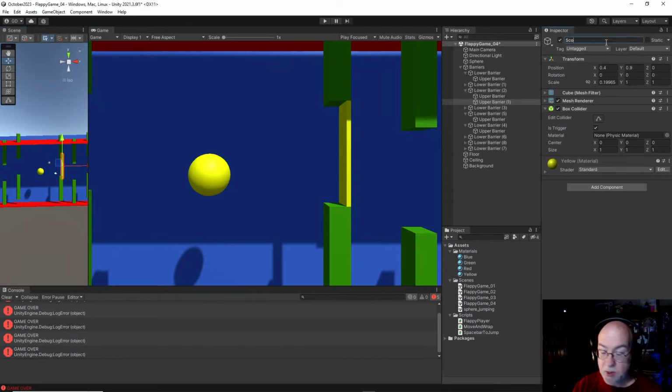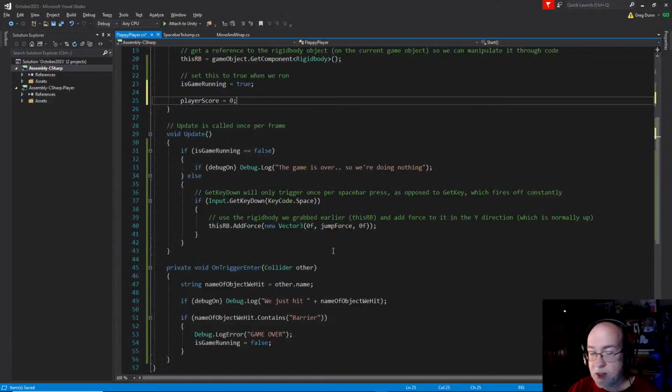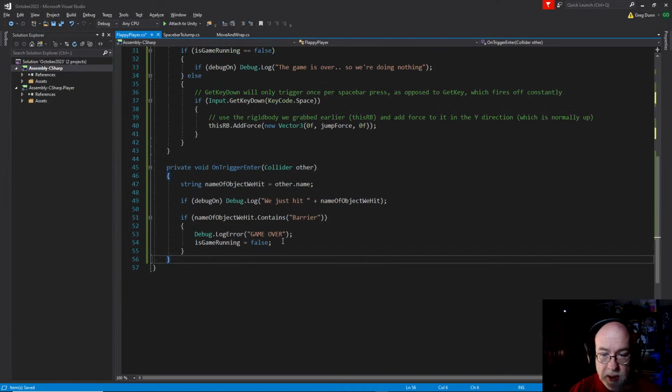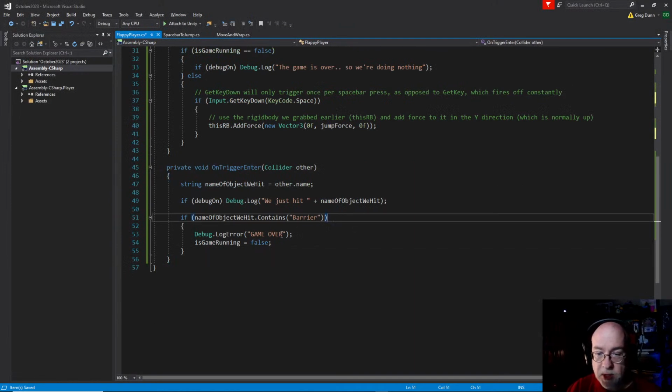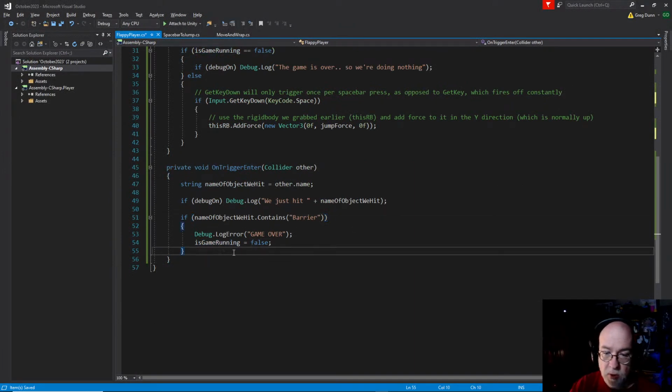I'm just going to call this point wall. Doesn't matter. Everything else is the same. I still want it to have the mesh renderer, the box collider is trigger. But what we'll do is over here, if name of object we hit contains barrier, over.